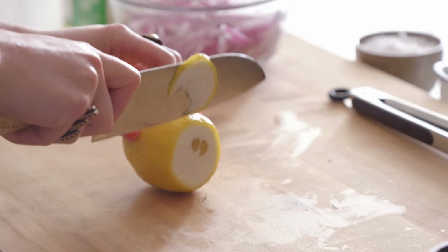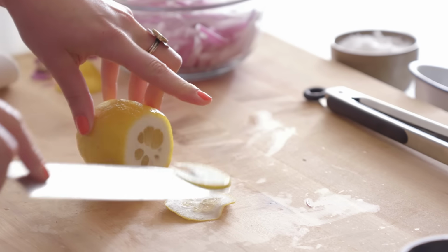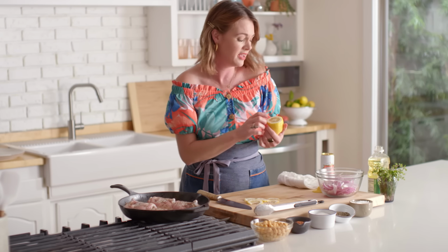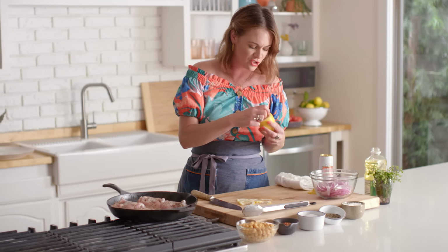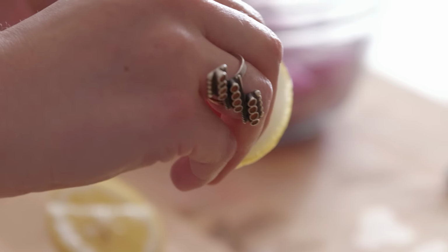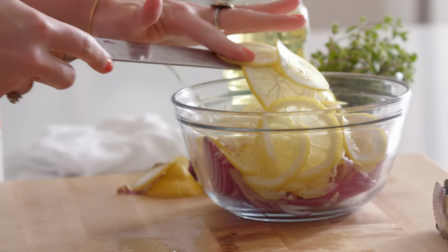And this is one of the occasions where I will stress the importance of slicing it thinly. As I slice, I kind of look for a seed. I go seed hunting. I'm a seed detective. And I found one, and so I'm gonna fish it out. Because what you don't wanna do is you don't wanna cut them with your knife because there's a lot of bitterness in the center of this seed.